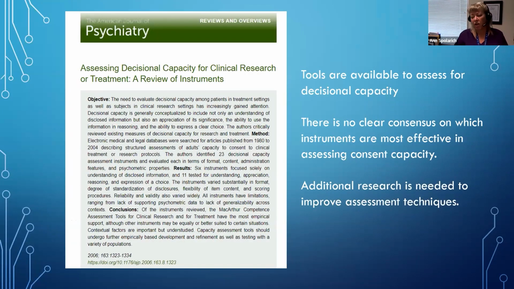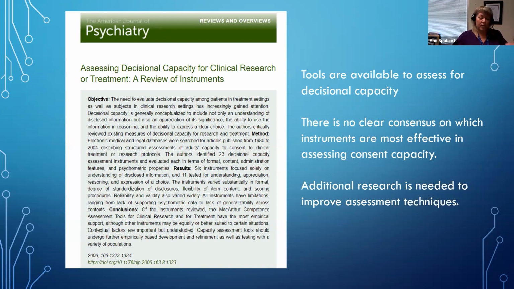As a result, this is really policy for federal funding, but I think for any kind of funding or study you're designing, it's important to be aware that there are lots of tools that have been developed over the past decade that look at how to assess someone's decisional capacity. The challenge is that there isn't really a good consensus about one that's the standout. I think they've been used across so many different disciplines. This is a really good systematic review that we wanted you to have that looked at 23 different instruments that are available to assess decisional capacity.